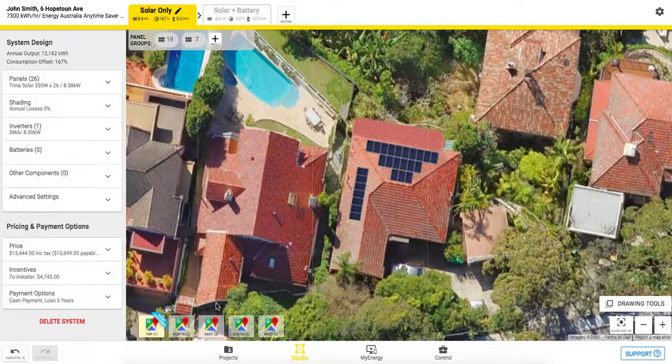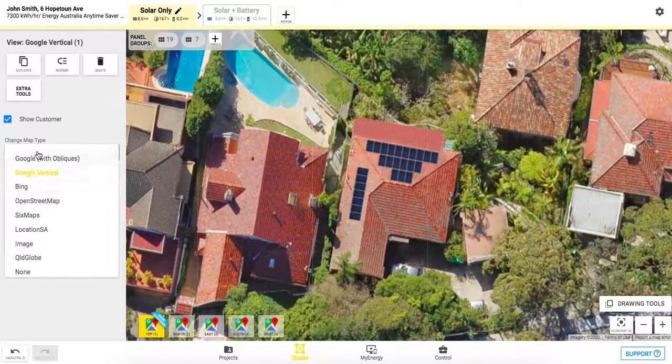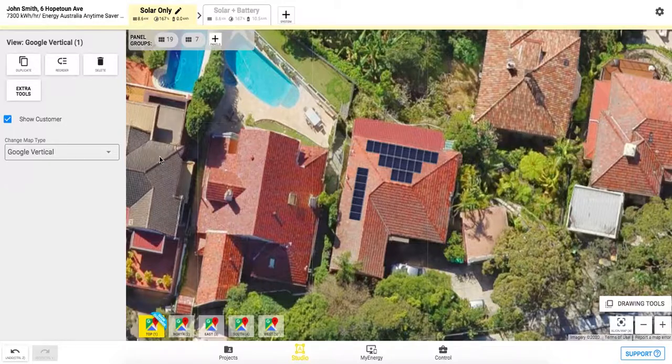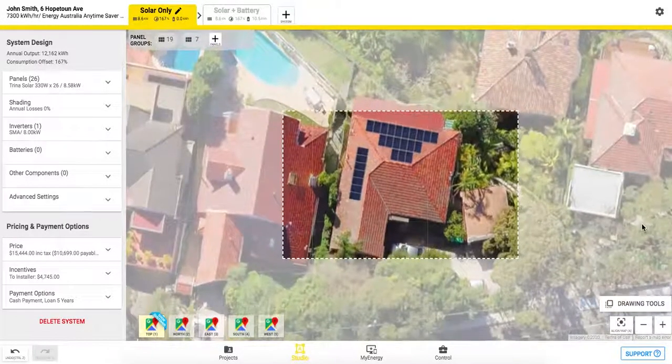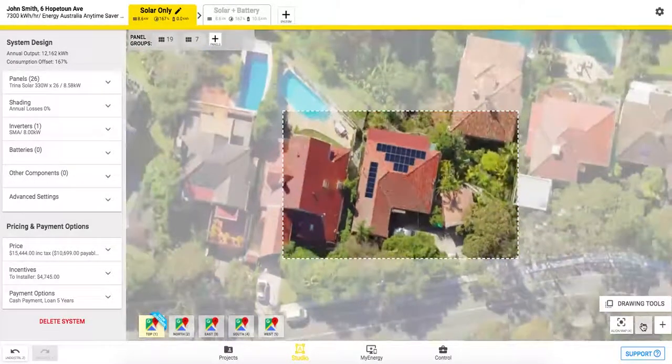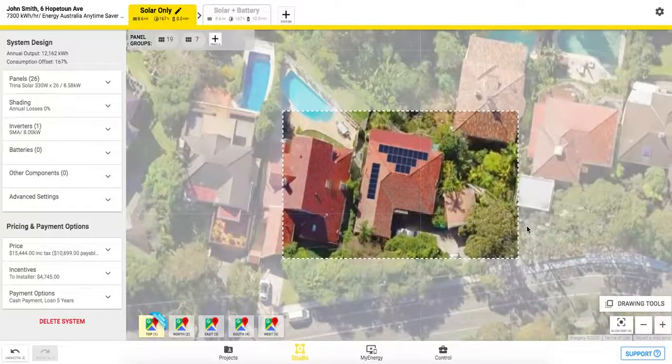Great, so we can also see different mapping views by clicking on these options down the bottom here. Note that this won't be available in all locations, but you can check this out when you first enter the project. It's kind of handy to go in and see what type of other mapping options are available in this area here. So now we can just realign this white box so it's facing directly over the property, so we have a nice good view of that house on the proposal.